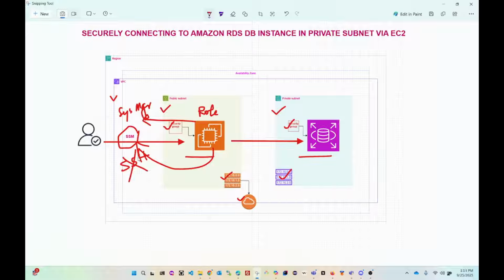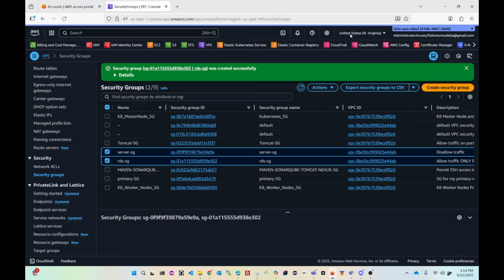So we need to attach a role, and that role will give the EC2 machine the permission to access SSM, and SSM will provide the Session Manager service through which we can connect to our EC2 machine. And this role is called an SSM instance role. I'm going to show you what that permission is and a role that we have created from it.